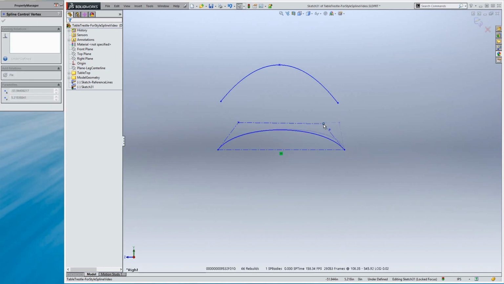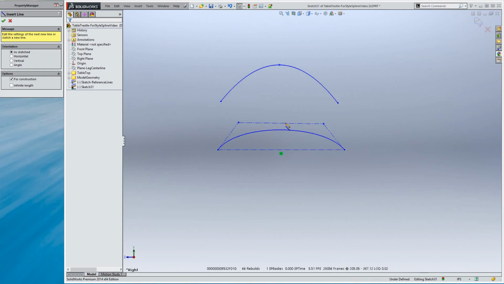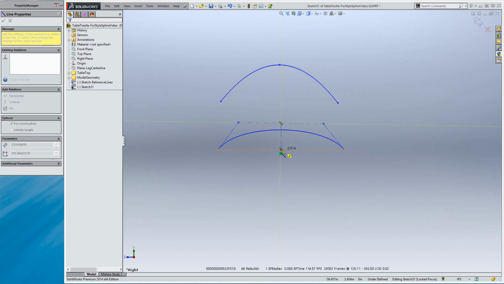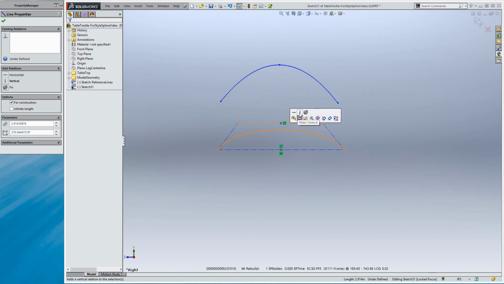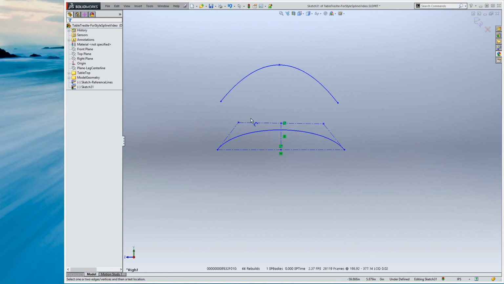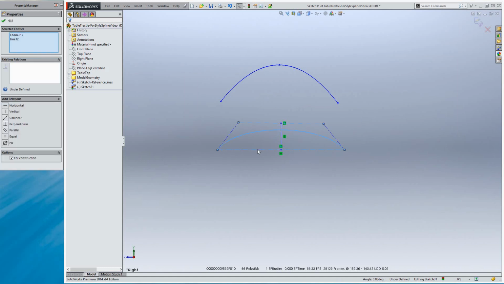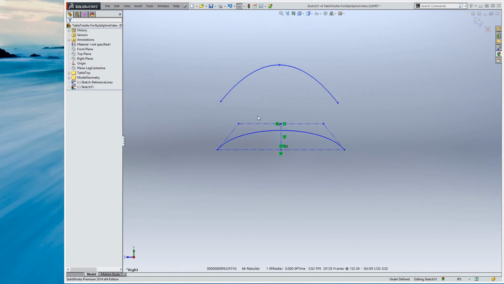You can easily add control geometry here. We can set constraints on those. By adding these constraints, we can add dimensions.